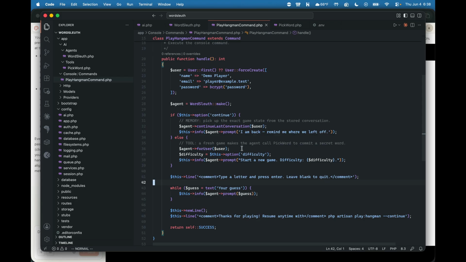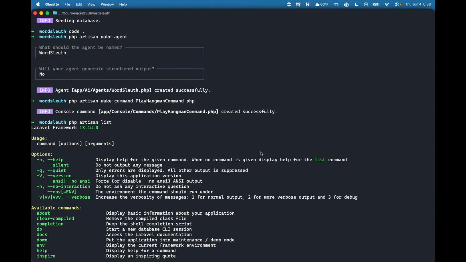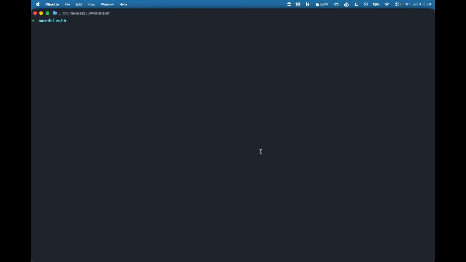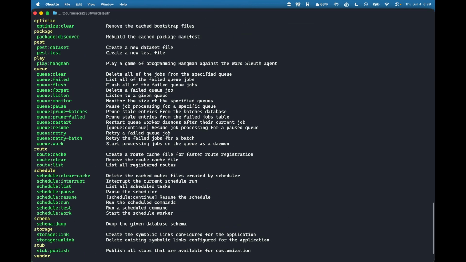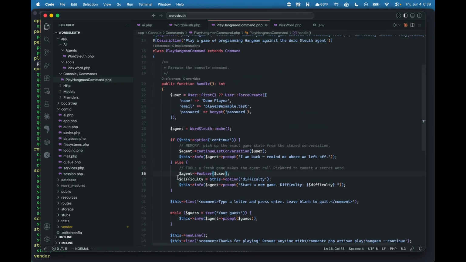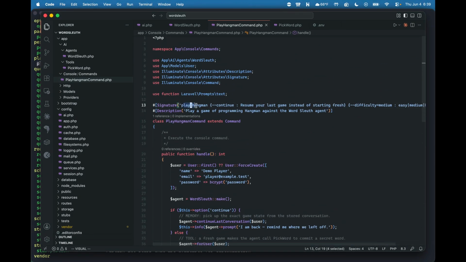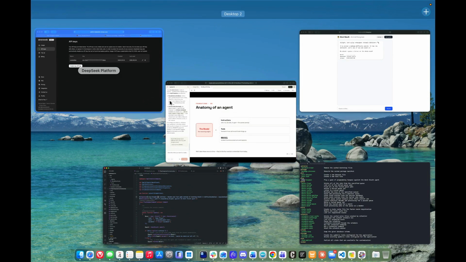So that's really cool. That's exciting. I think I'm ready to show you the game now and go ahead and run this. So let's jump over to here, and I will show you the game. Hopefully everything copied, pasted, works okay. So let's go ahead and run PHP Artisan play. Actually, if I go back to list, I updated the command. Here we go. So play hangman is now the command that I defined for this game. Yep, that's what I defined right here, play hangman. Okay, great. Let's go back.